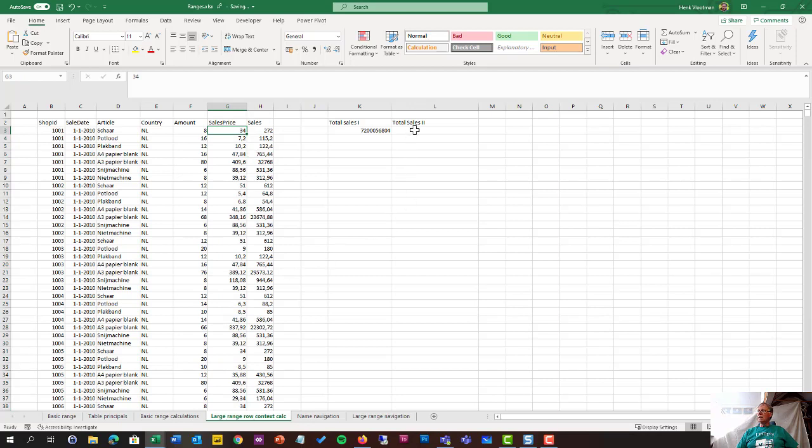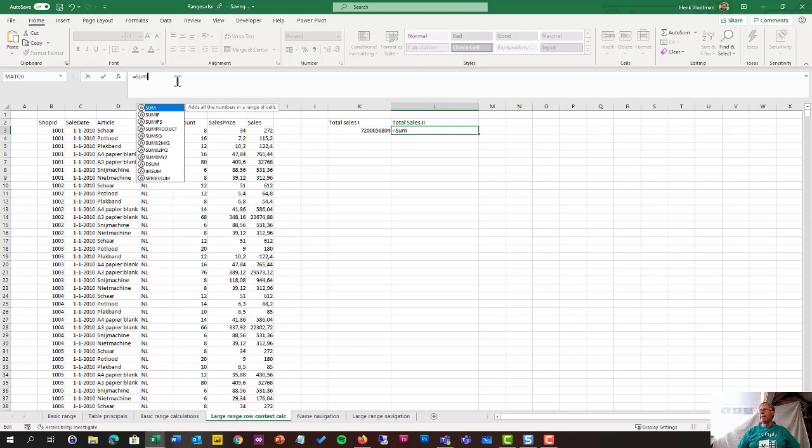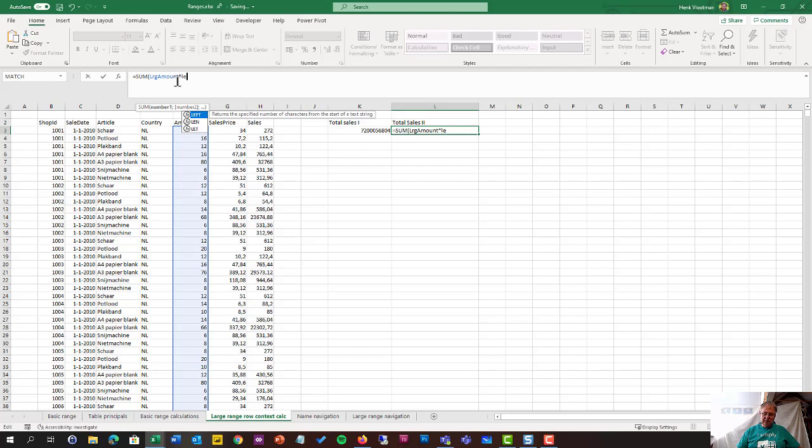So if I create a sum over here without using the sales column, it would look like this. SUM of my large amount times my large sales, closing brackets.